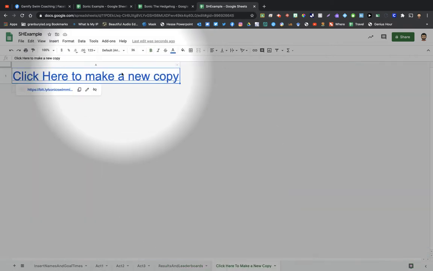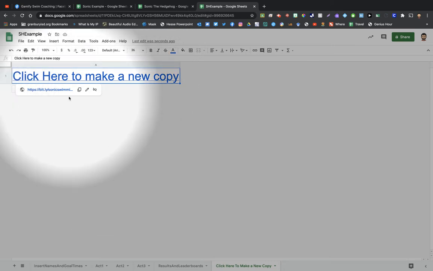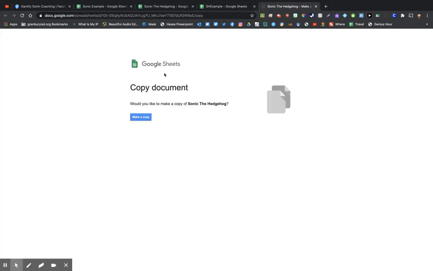If you ever need to make a new copy of the set, don't try to delete everything in this version of it. Just make a brand new copy of it. You would click on this link, and it's going to prompt you to make a new copy of the set so that you can start all over again.